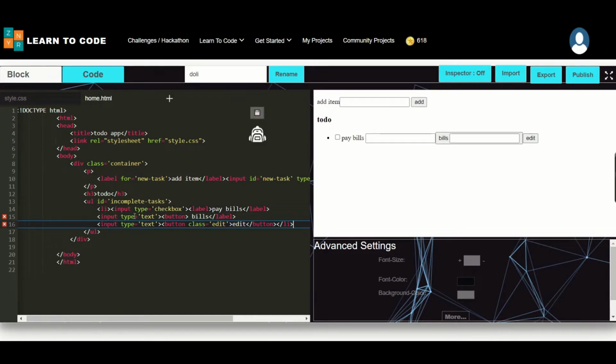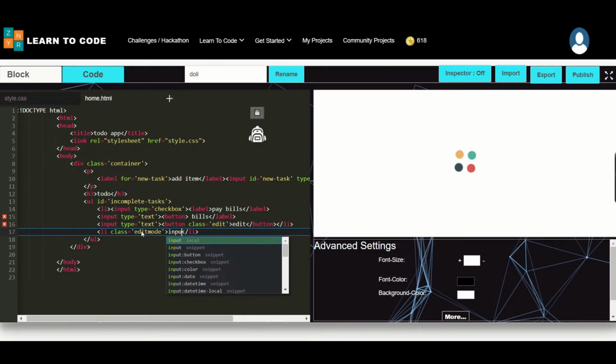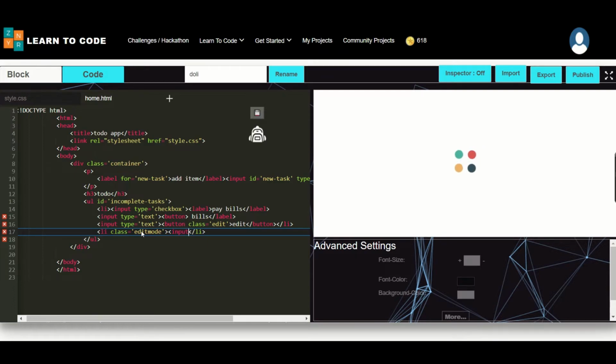So next I want to make a list class. Under the list class, I'm making here as edit mode, which is of input type.